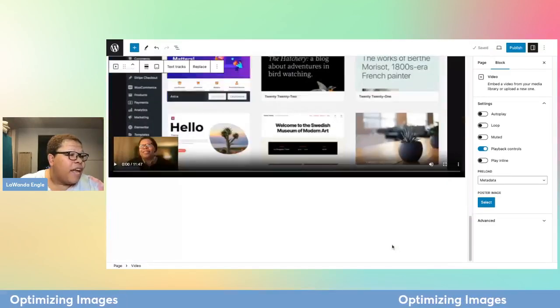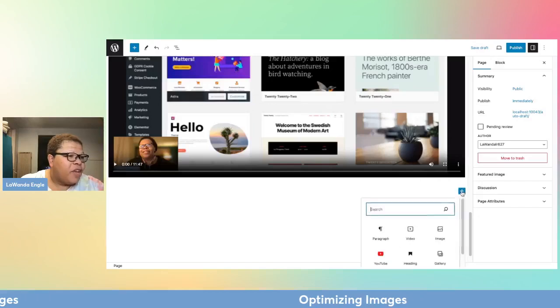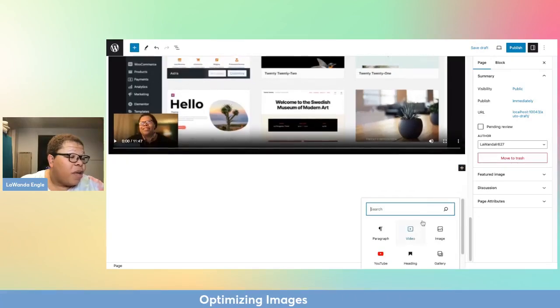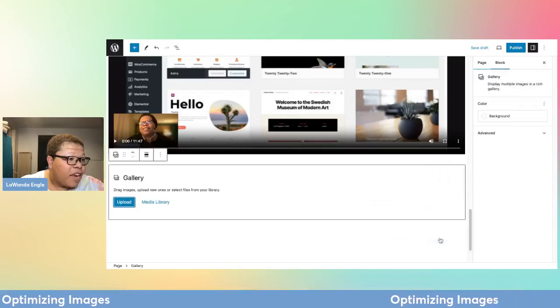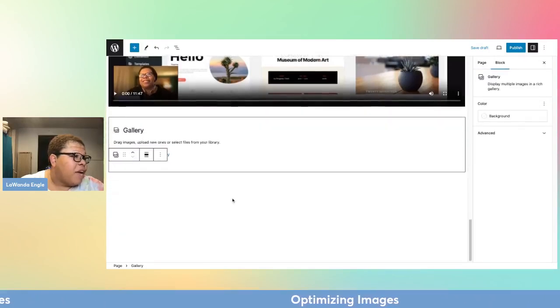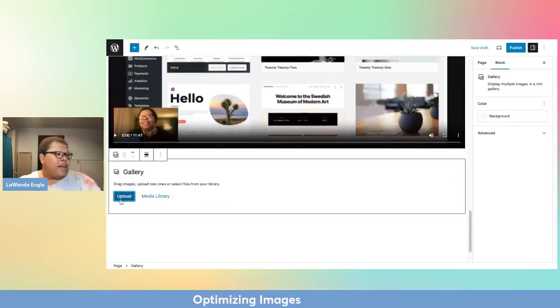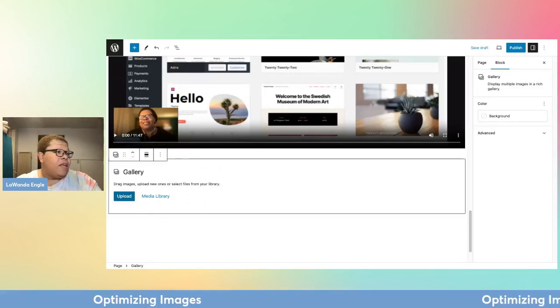And then you can also create galleries. So say you're an artist, you have artwork that you want to display. They've got a gallery option here. And so you can upload a number of images. I'm just going to upload these right here.